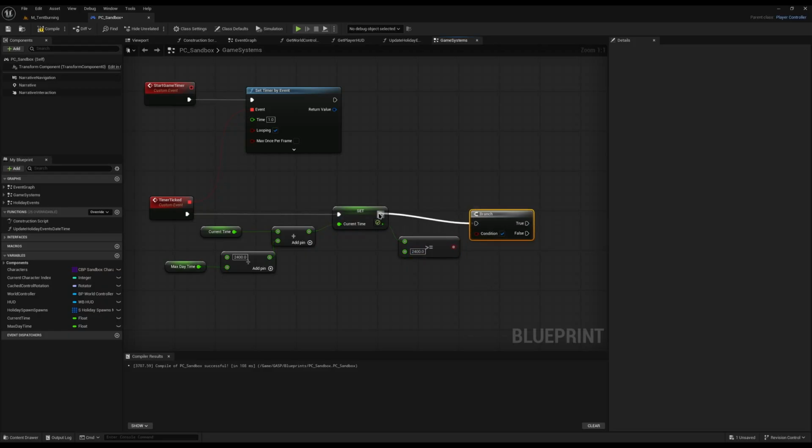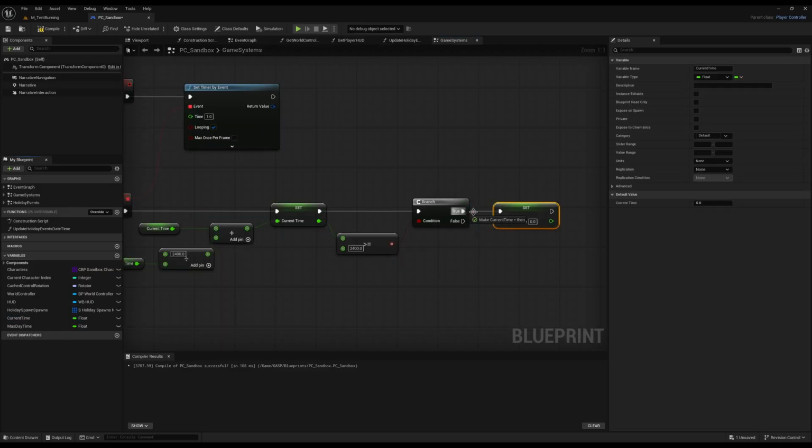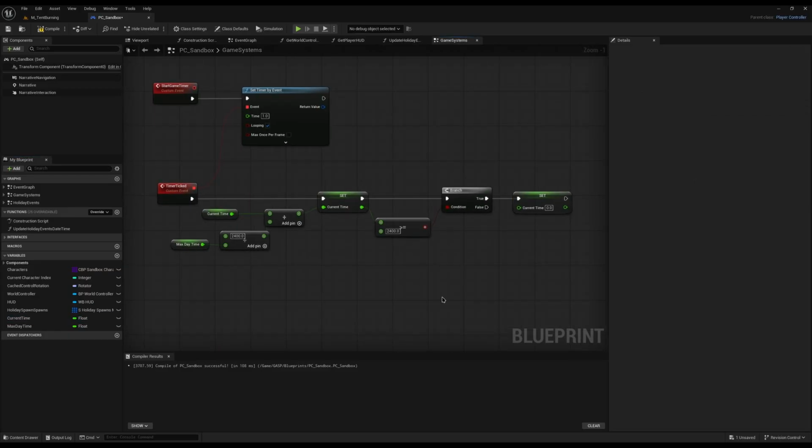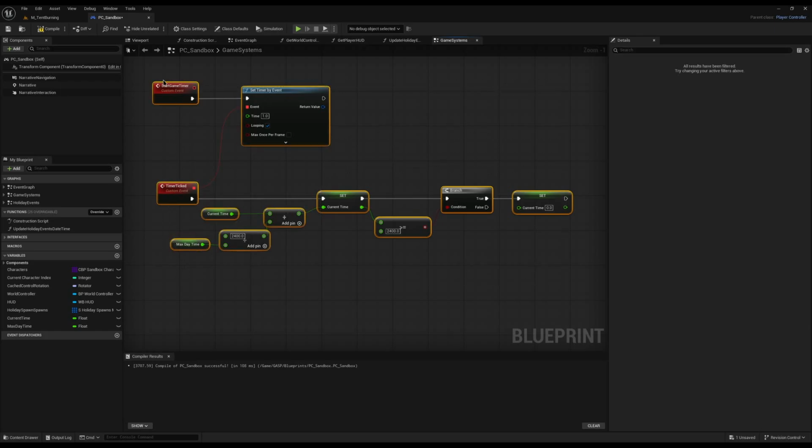So we can just reset it back to 0, and that'll basically make the clock go around. So that's a super basic game timer. You can absolutely flesh this out. You can add booleans in to stop it. You can add UI to it. But like I say, I'm not doing that.